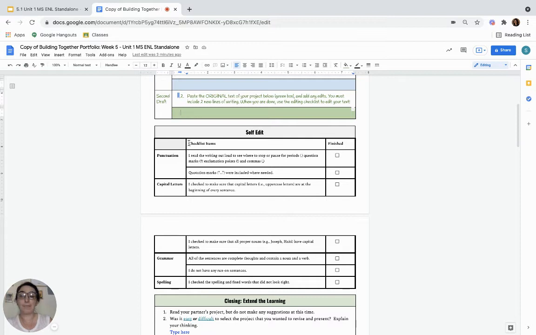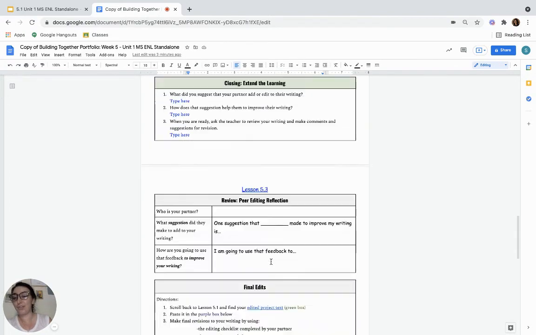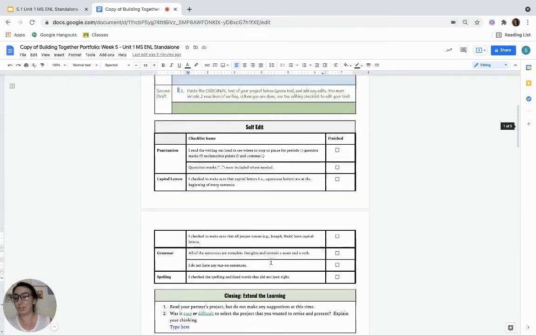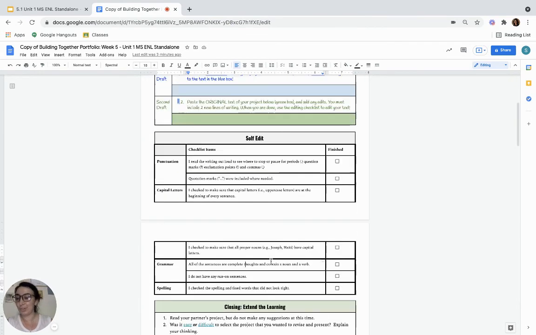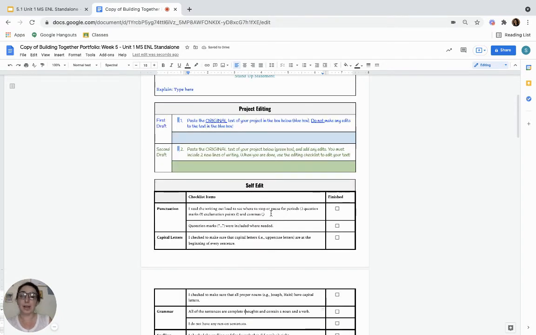If you have been using a different checklist in your class or would like to use a different checklist for the purposes of these lessons, bear in mind that this same checklist is used in lessons 5.1, 5.2, and 5.3. So if you are going to use a different checklist for 5.1, you should definitely make that change for 5.2 and so on. So just a note there. Students can actually check off when they finished here. So making it really easy.